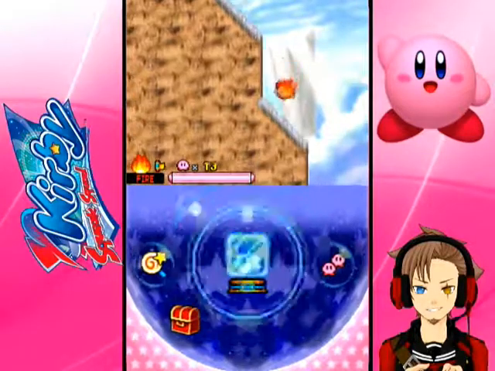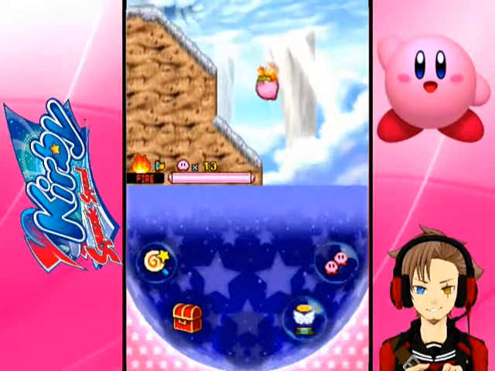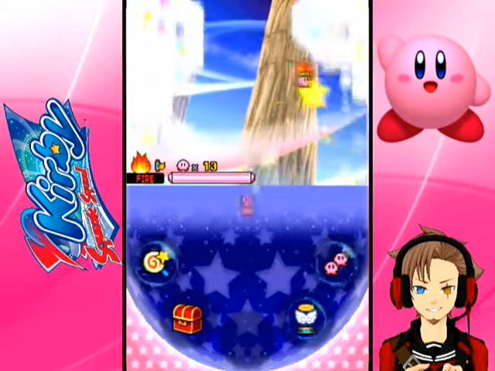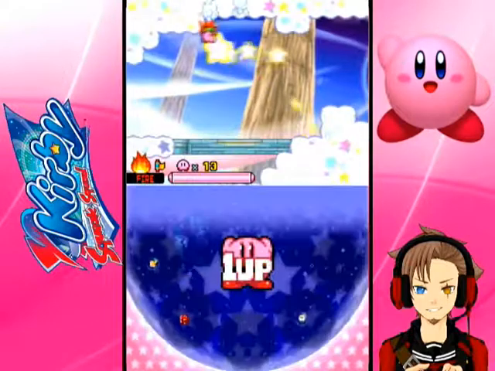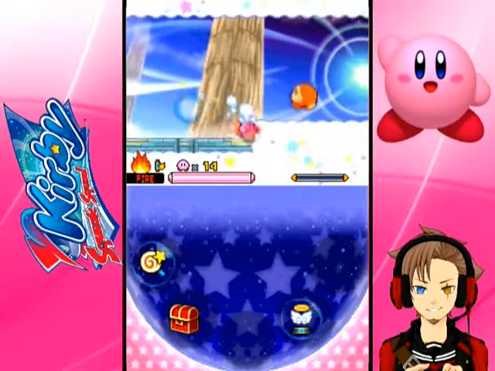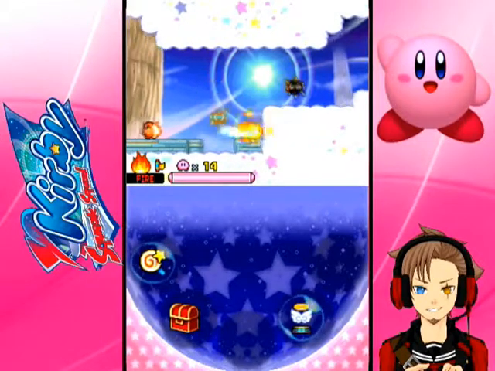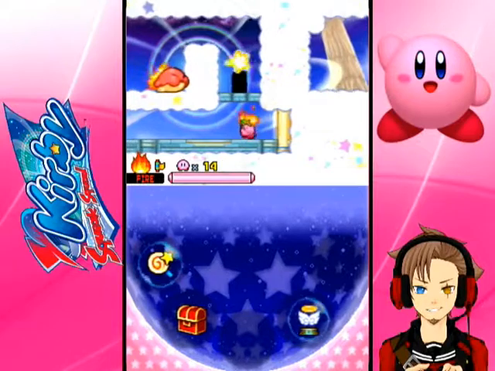Let's see what we get here. We get... Oh, great. I believe that's Cupid, Kirby. I do not like Cupid. At all. One, the bugger never turns up for me on Valentine's Day, but that's a different story for a different time. But also, it's not a very good ability. And you sometimes, unlike someone like Sleep Kirby, you actually need it to get some chests.